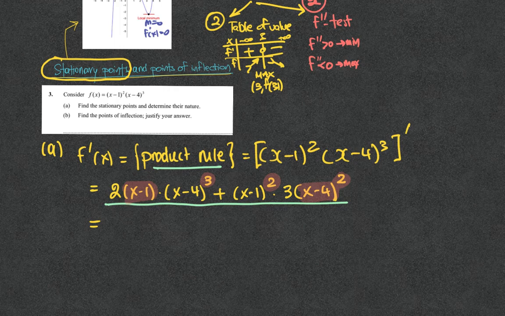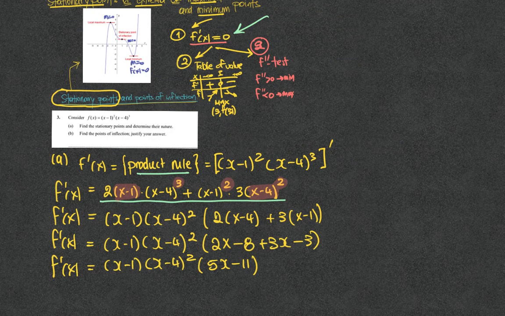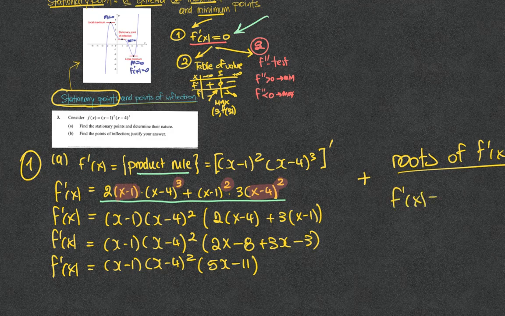So in an attempt to make this video not way too long, I went ahead and factored the first derivative. Remember, we're still doing part 1. We found the first derivative, but now we're going to find the roots of the first derivative. So the first derivative is going to be equal to 0.